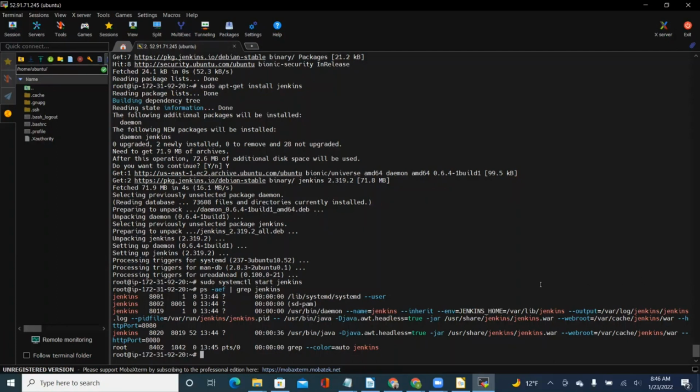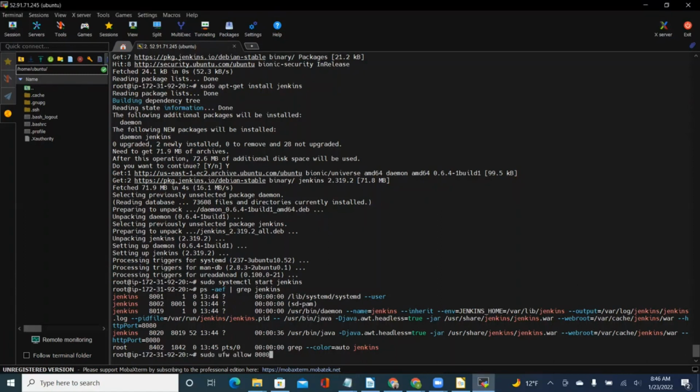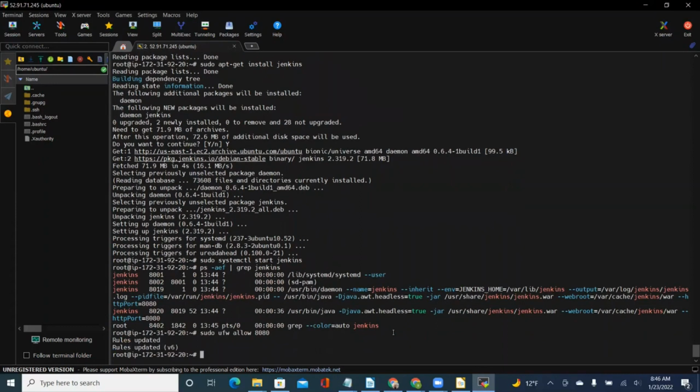Now that we know that Jenkins is running, we have to open up port 8080. Now we have to configure Jenkins on the machine.